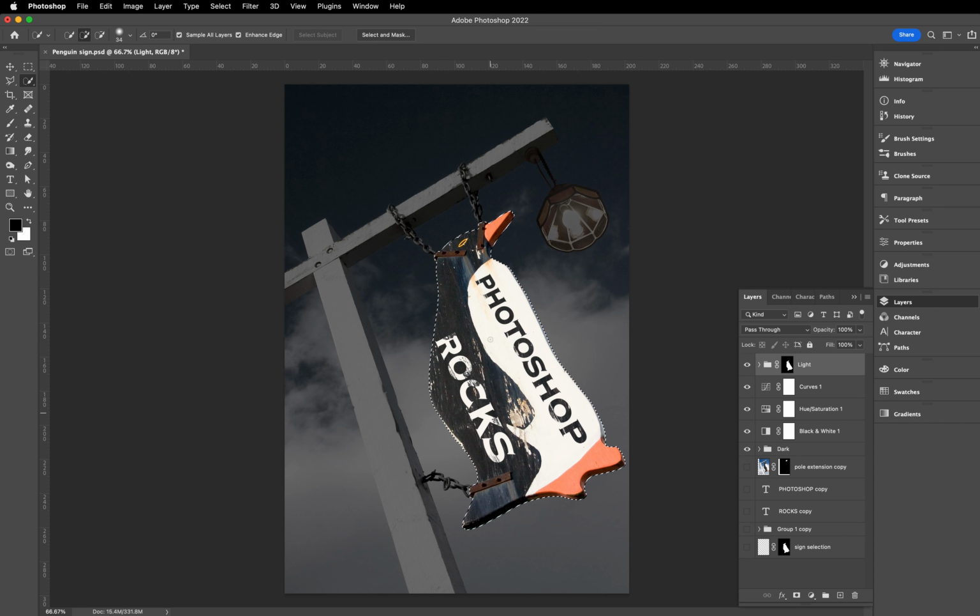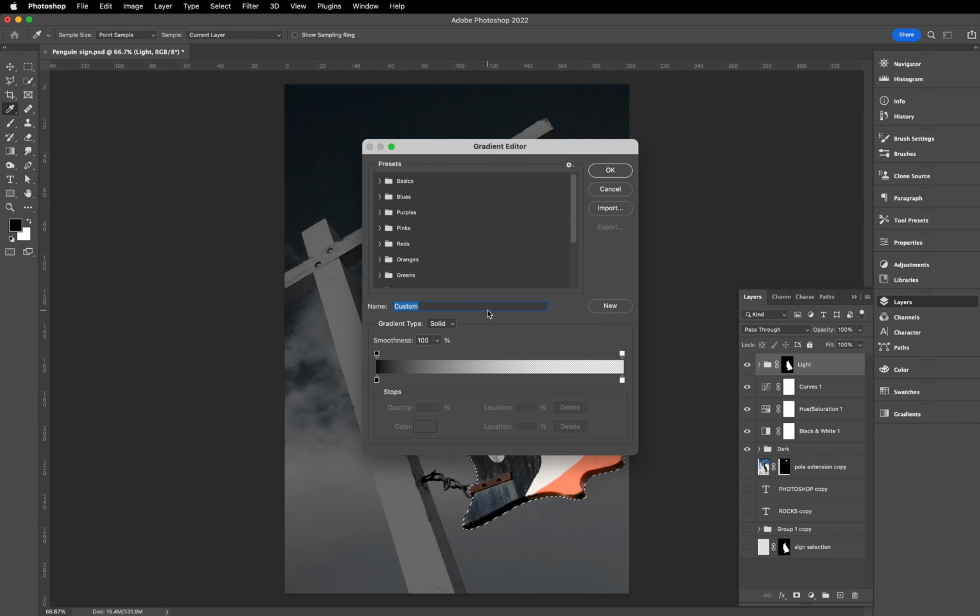So I need to have a bit of a fade going up through this sign, and for that I'm going to use the gradient tool. Now you might find it hidden under one of these other tools. When I select that, we've got some options up here, and I can select my gradient by clicking in the gradient editor.